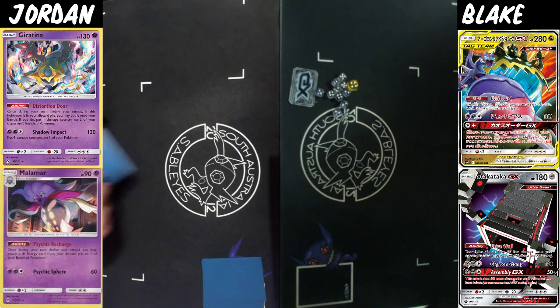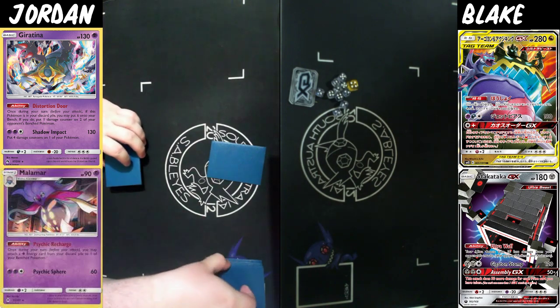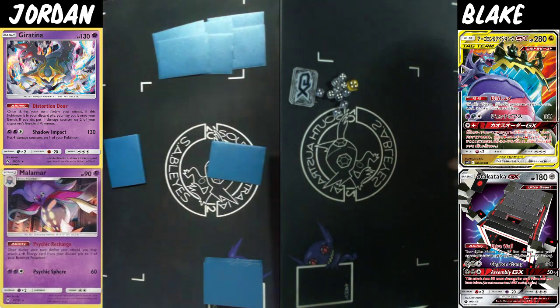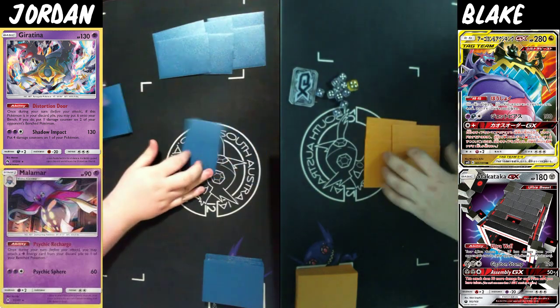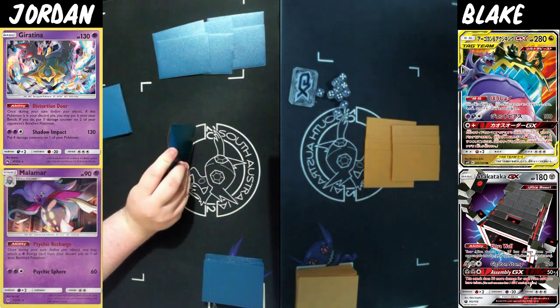I know that Malamar tends to struggle against decks that have a bunch of healing stuff, but it's also pretty good at trading against tag teams, so I can very easily see this matchup going either way, to be honest. But one new thing it's got going for it is that it's even better against Pokemon that rely on abilities now than it was before. So with that new Mimikyu. Yep, and this deck is no exception.